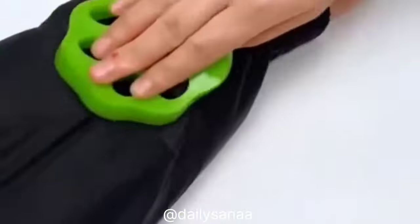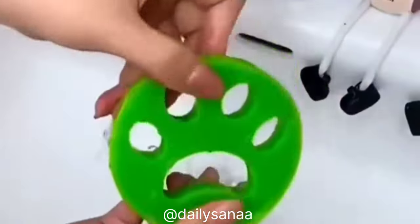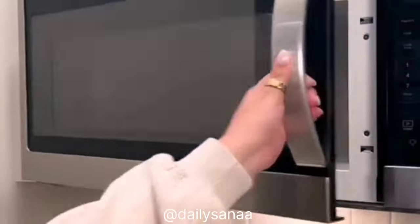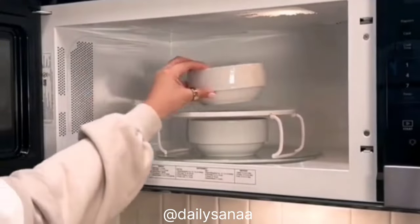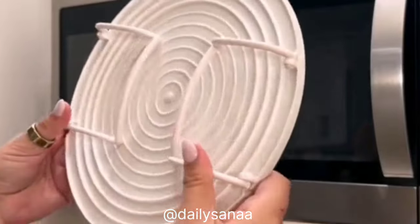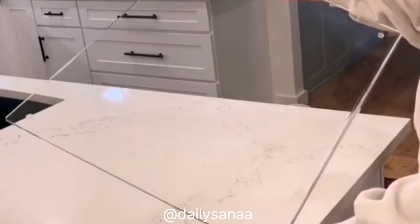This machine-washable pet epilator can effectively remove hair, toilet paper fragments, and more attached to clothing. You just throw it in when you do laundry — reusable, easy to clean, and a must-have for pet families. I found these genius microwave shelves that are completely collapsible and allow you to microwave two bowls or plates at one time. They come in a pack of two and are really easy to store away in a drawer.